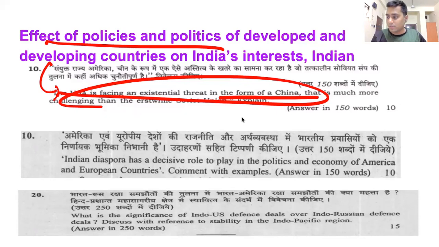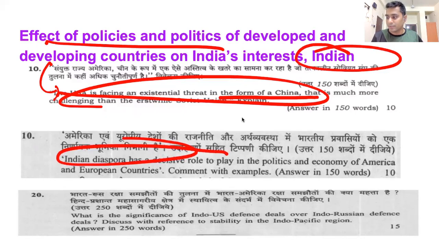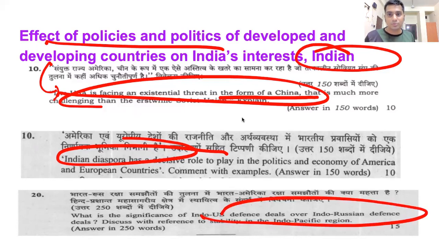Indian diaspora, a direct question. Here the syllabus has not come, but the Indian diaspora question, right? And then Indo-US deals, India-Russia. So they are going to ask about the Indian diaspora. Again, we have to look at this. They ask a question on the India-America, India-Europe diaspora, right? India-Southeast Asia diaspora, and particularly this year, as it has been in the news, the India-West Asia diaspora, they might ask it.